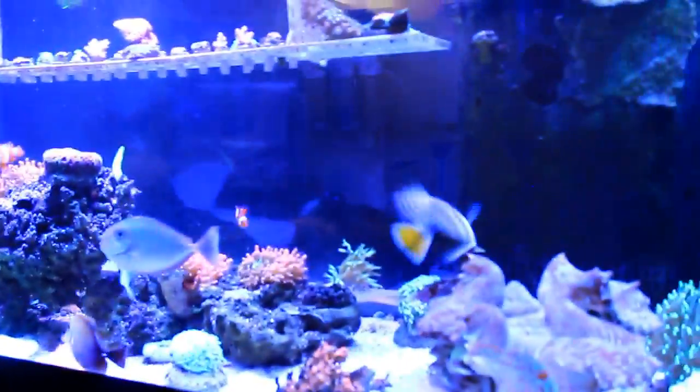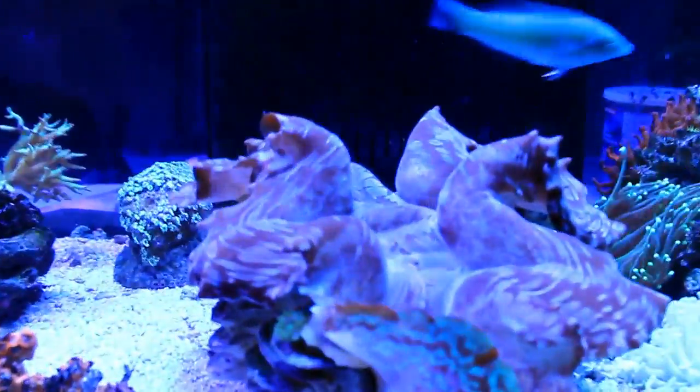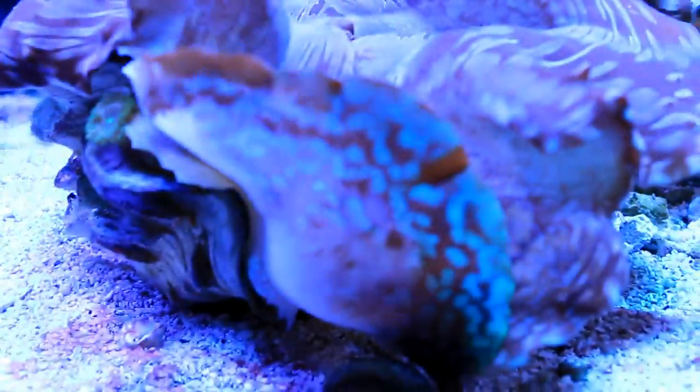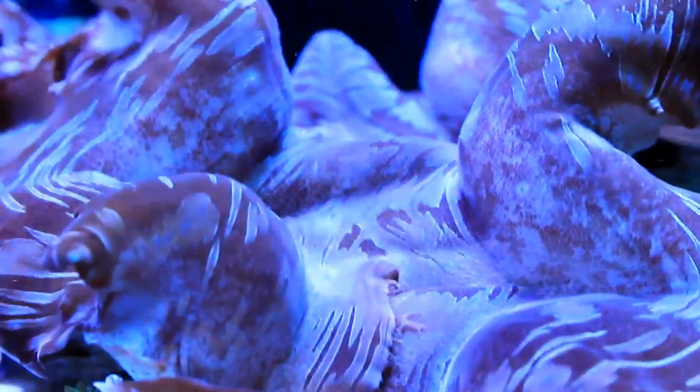Back after cleaning the tank, we just cleaned the front glass. Don't get me too excited. I couldn't clean directly in front here where the clam is touching, but I did all the way around it, as you probably just saw. There's the clam, super happy.